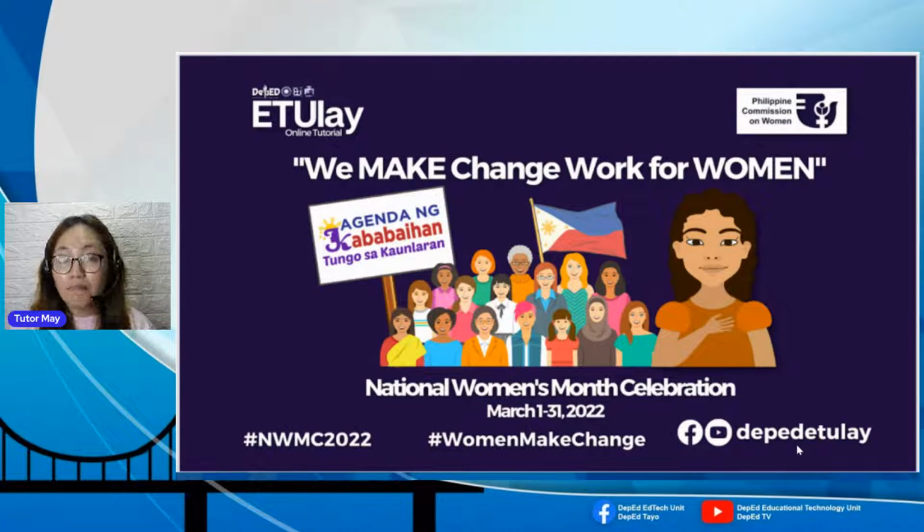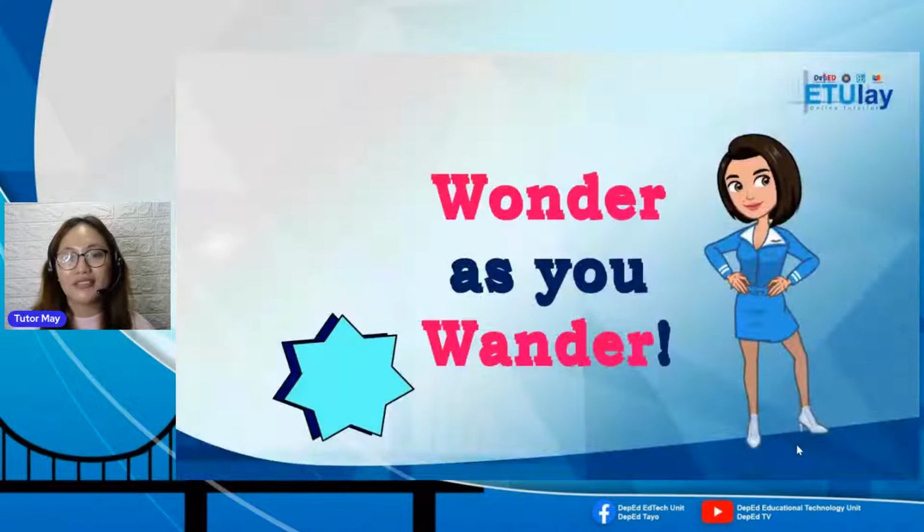Well, we know that March is a very special month because we are celebrating the National Women's Month celebration. So it's celebrating the empowerment of women and the importance of women in nation building. Sabi nga no, we make change work for women. So we're trying to equalize the two genders and offer them equal opportunities, equal chances, so we can both, the males and the females, both grow together in a very productive society.